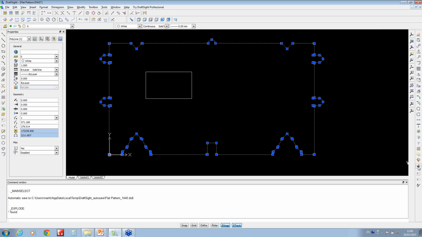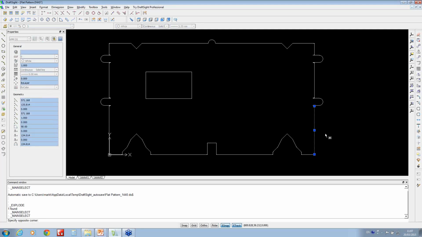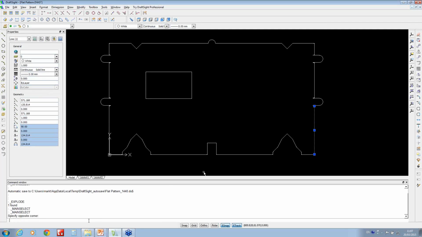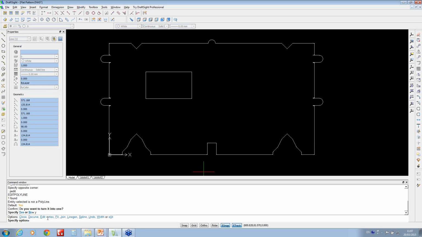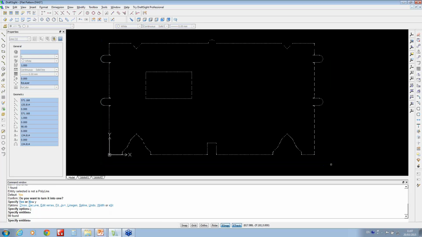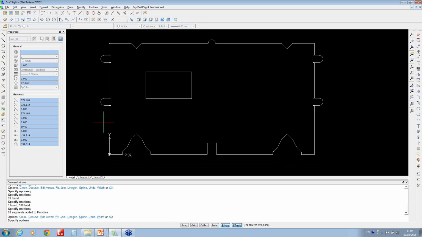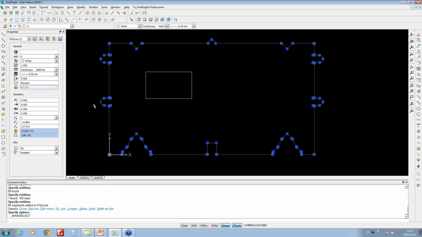So if I just explode this out, just hit the little bomb icon, you'll notice all my toolbars are scattered around the screen. If you wanted to make a polyline from this, you can click on the command window, and if you type in P edit, and then it asks you, would you like to turn this into a polyline? I can just hit Y. Then if I hit J, so I actually want to join these all together, it'll ask me to select the entities. So then I can box select what I want. And then if I hit return, I should have picked all that as a polyline.